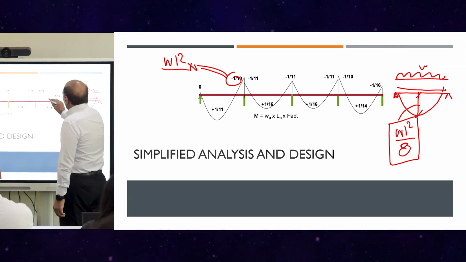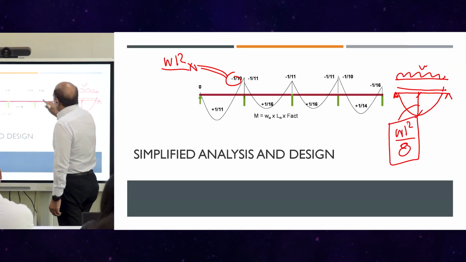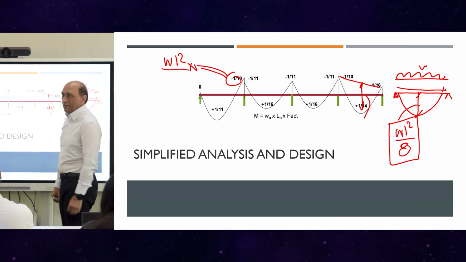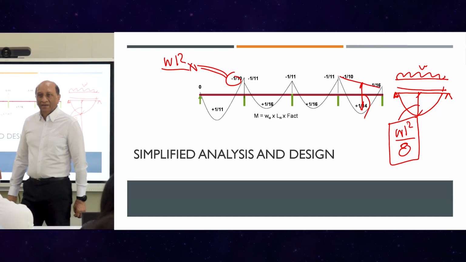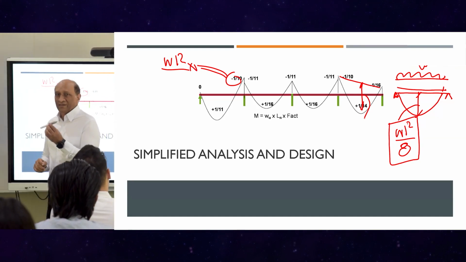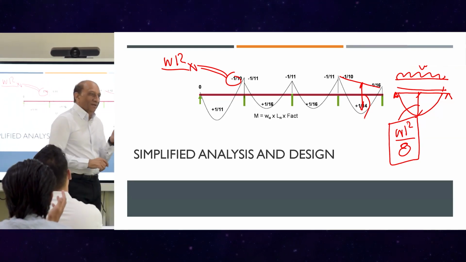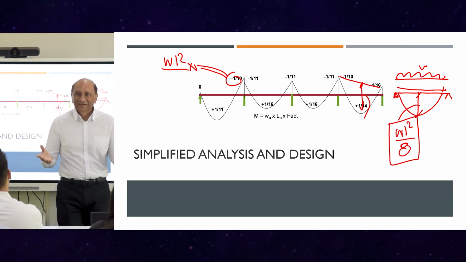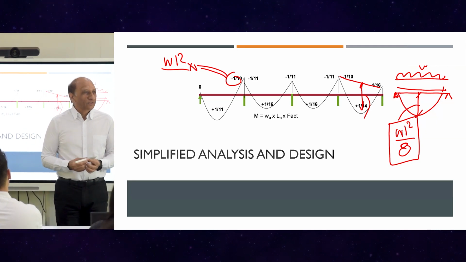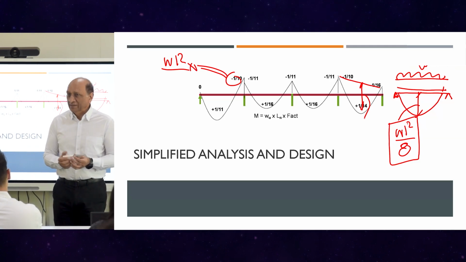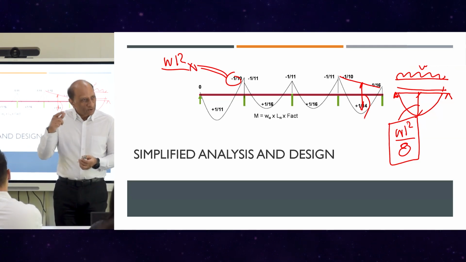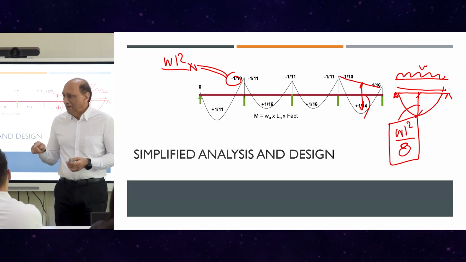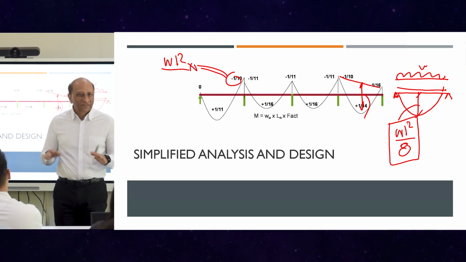So if it is a moment like this, the sum of these negative and positive moments will still be equal to WL squared by 8. And this is the most important thing that you should remember, this formula. If there is only one formula you want to remember in engineering, it is WL squared by 8, because this rule is the basis for almost everything. Two formulas actually: WL squared by 8 and PL, or PL by 2. Just remember these two formulas.